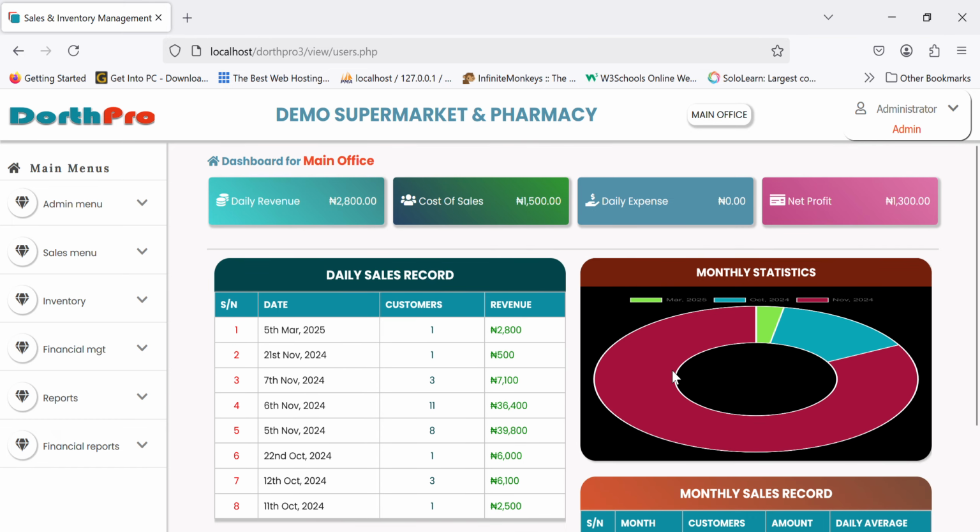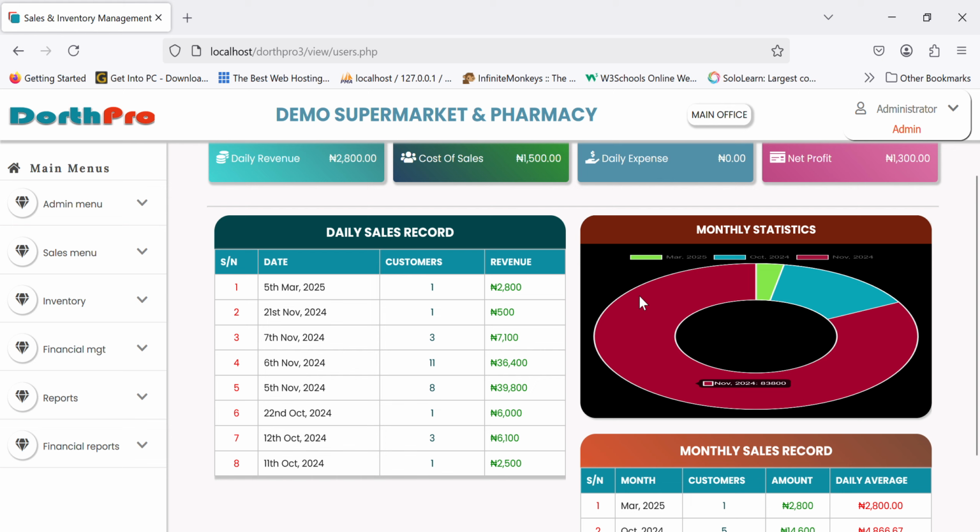Going down, we have our monthly statistics, which shows us our monthly sales. So this is a graph plotting the revenues of each month against the month. If you see here, this one is November, this is March 2025, this is October 2024.